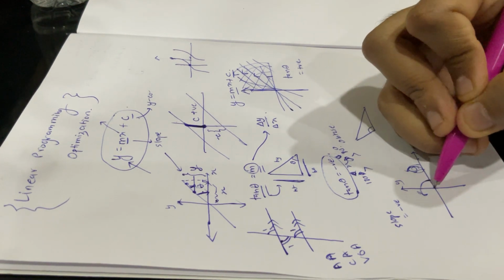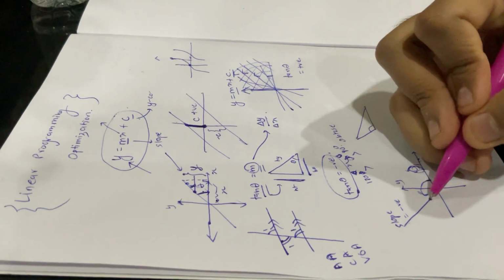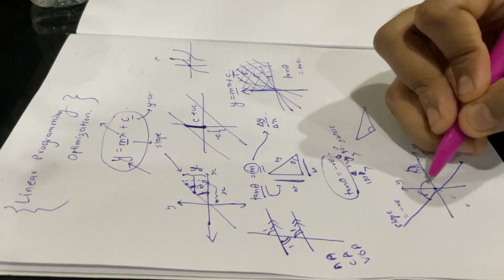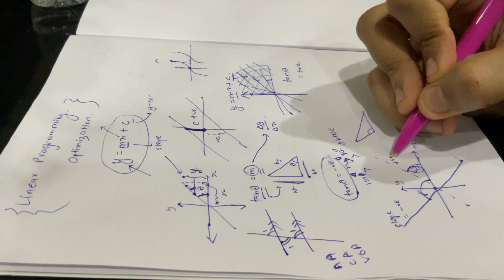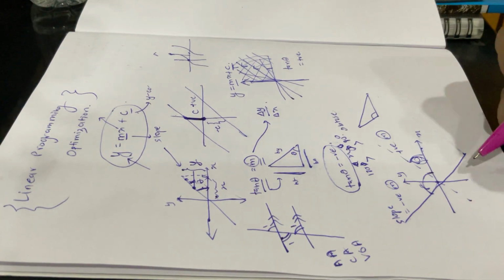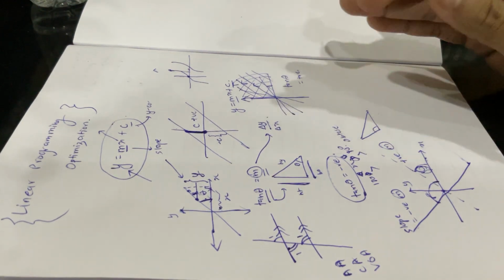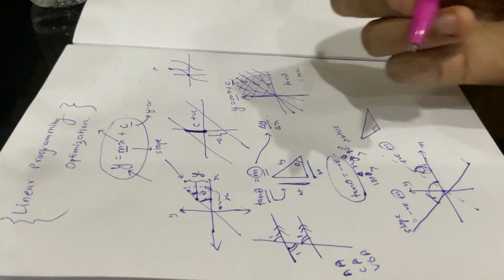If you have an obtuse angle, your line will look something like this. Previously your line looked something like this, with a positive slope, m positive, but this has a negative slope. That is why it has reversed itself. So this is your general concept of how we plot a line and what we do with a line.